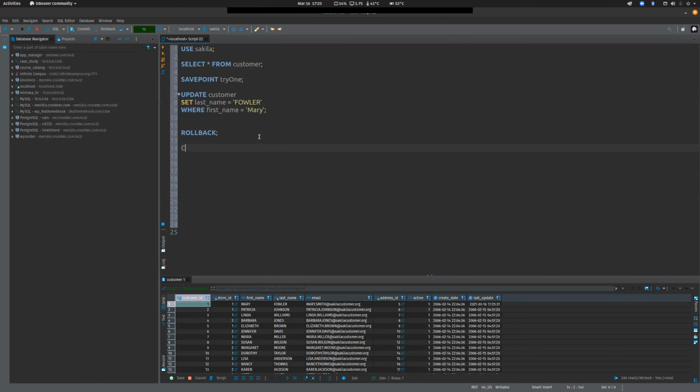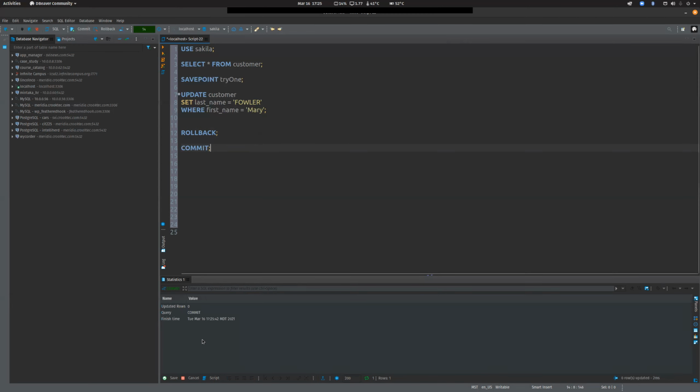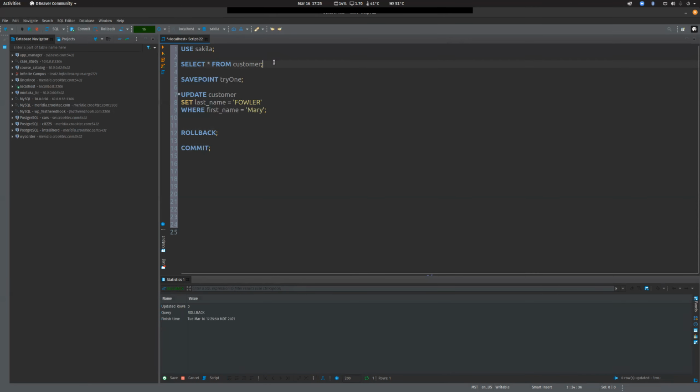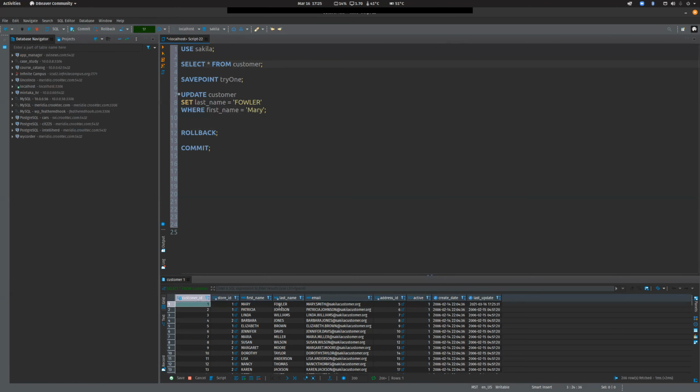So now we're going to commit our transaction. And now once I've committed, I can't go back. So if I do roll back here, you'll notice that it's still Mary Fowler. So basically, a transaction consists of save point, you do something, and it could be multiple things, and then you commit.